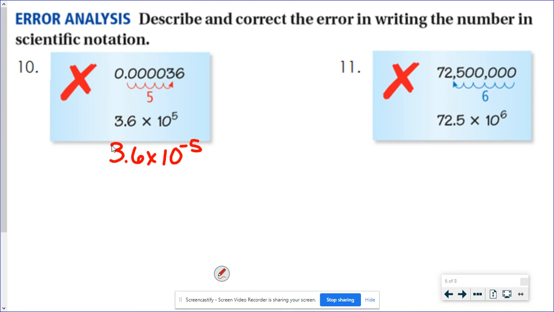Okay, and I've been saying through all of these, that's the really common mistake. Forget the negative. In number 11, it's a big number, it's a positive exponent, we're fine there. But the problem is with the factor. This number does not work for scientific notation. The decimal is not in the right place. We need to actually move this one more place to put it right there. So it'd be 7.25. And then instead of only moving 6 places, I would really be moving 7.